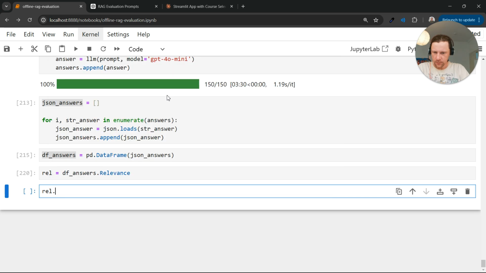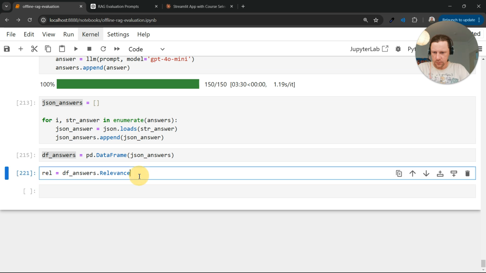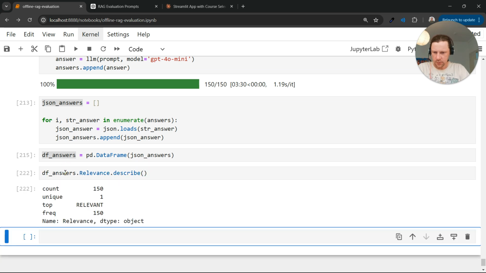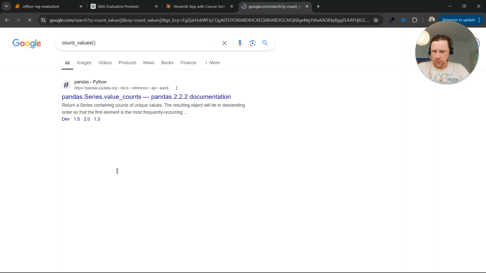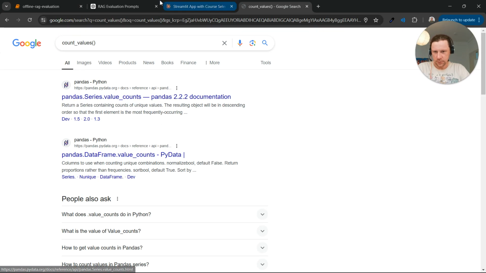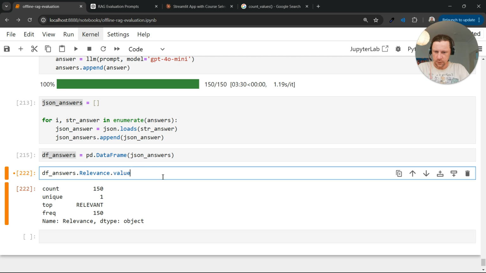I don't know why. Okay, so maybe describe will work. No. Why doesn't it show me count values? Value counts. Okay, value counts.